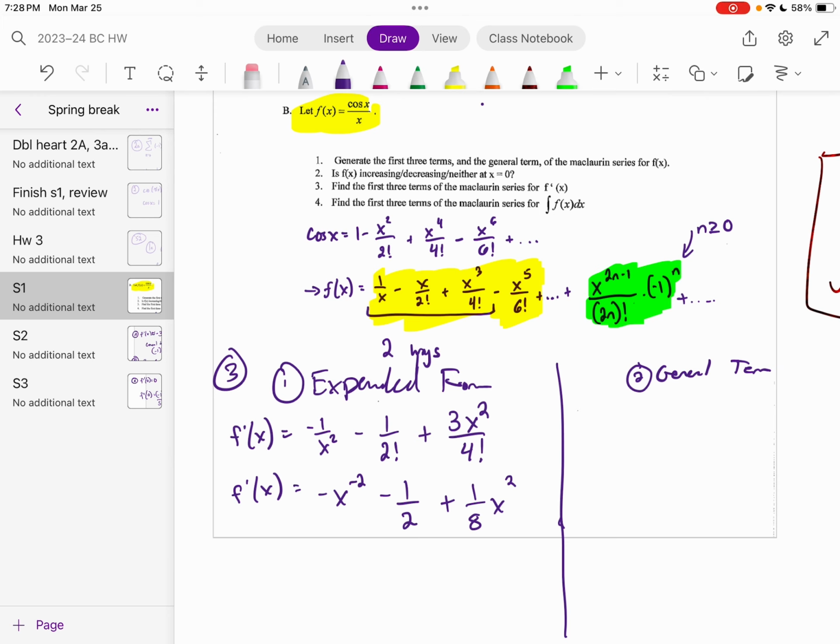But this is it, right? We just simply take the derivative. It's as easy as you think it might be. And we're going to be able to answer all kinds of questions now with that derivative.